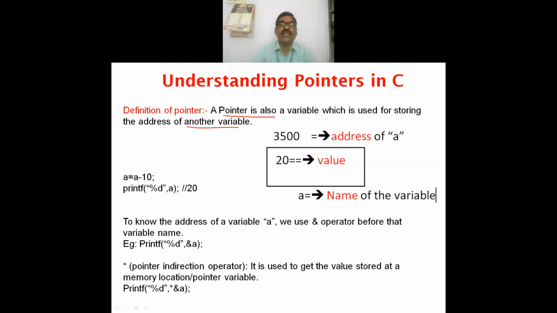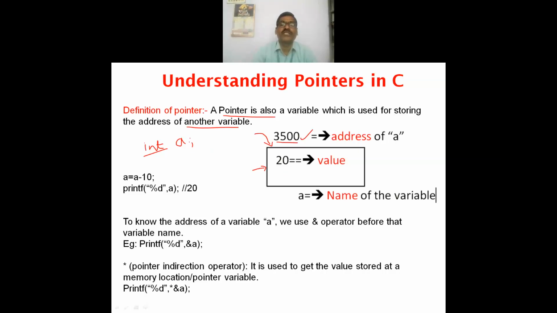So we had a discussion that we already declare variables. For example, if you are declaring a variable as int a, then what is the compiler going to do? The compiler is going to allocate memory for this a. For example, say this is the memory location allocated by the compiler. Generally, based on the data type, the amount of memory allocated will vary. If you take a 16-bit compiler, 2 bytes of memory is allocated for this integer variable a. And this variable will have some associated address, which we call the memory address. Assume that 3500 is the memory address for this.